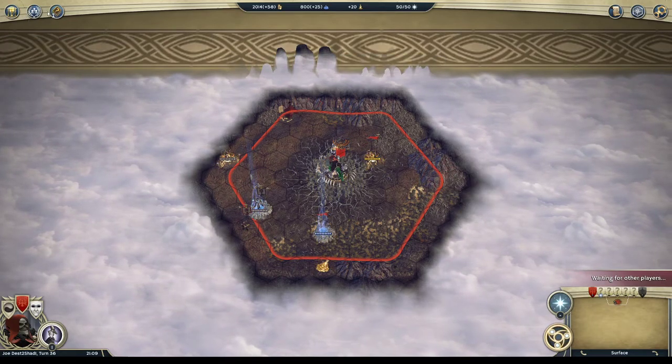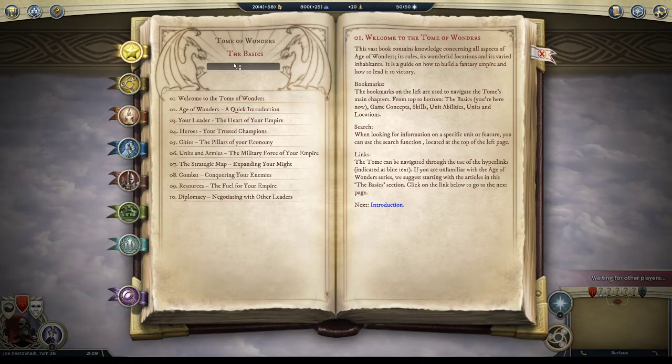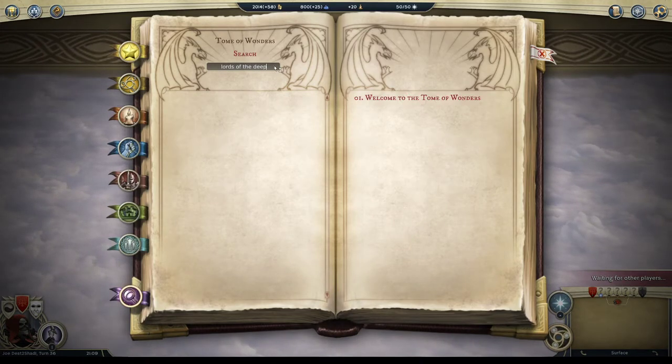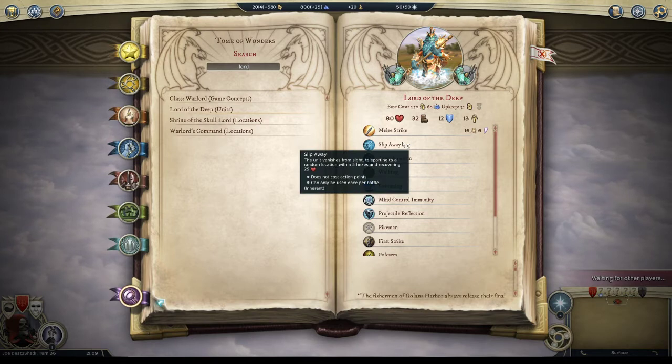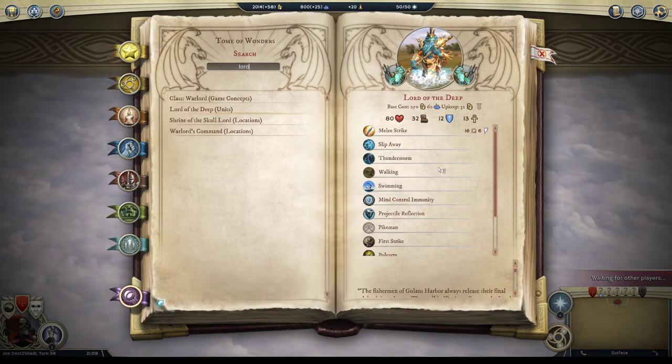Let's see, can I pull it up? Did I spell it wrong? Or is it Lord of the Deep? Lord of the Deep, sorry. Okay, so slip away, one mechanism to heal if they're by themselves.